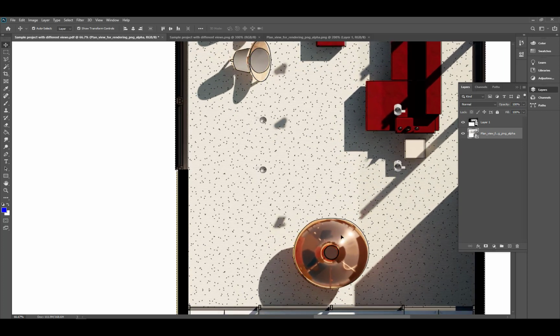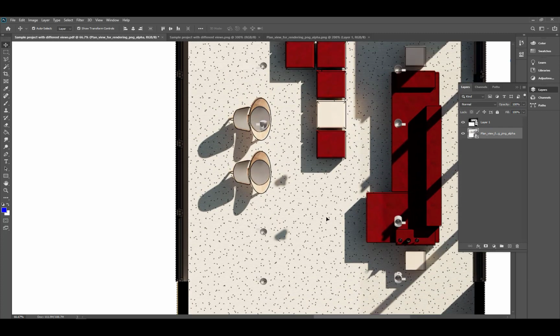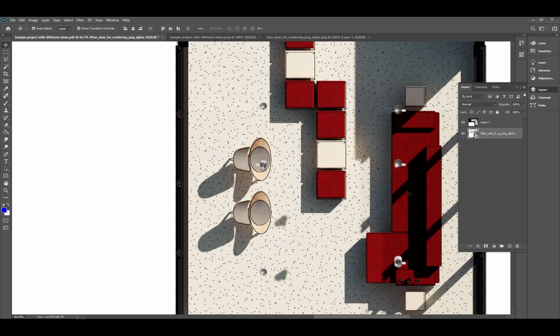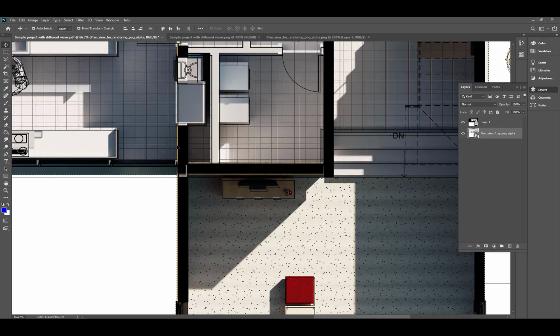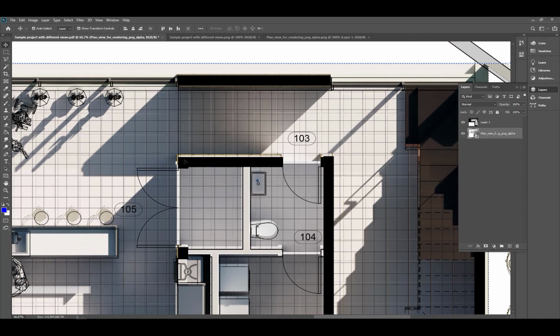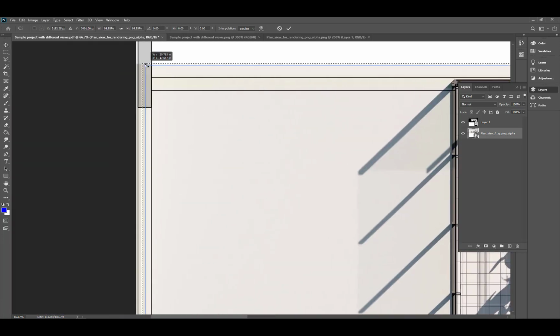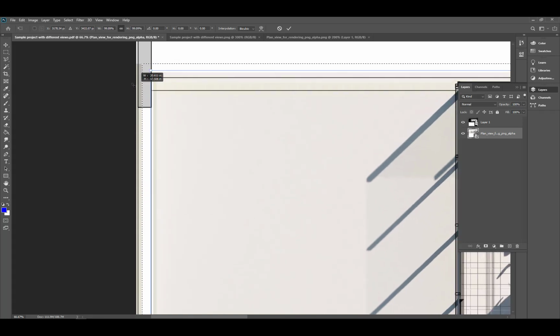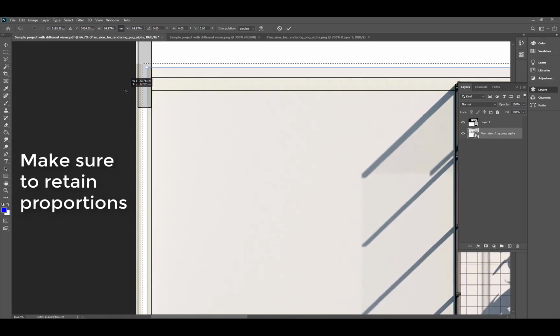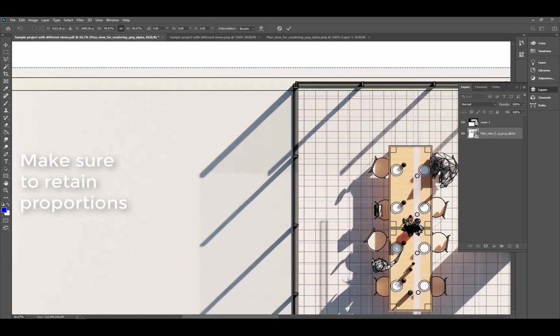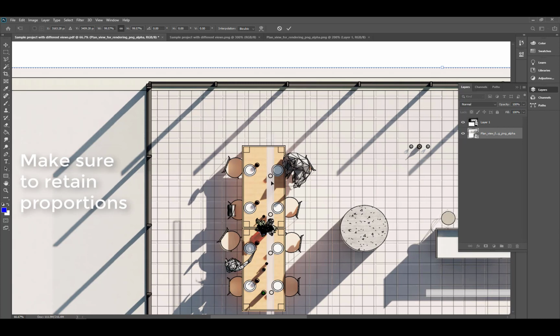I can move by clicking and dragging. I can also use the arrow key to basically nudge this image up and down. You may have to use the transformation controls to make it slightly bigger or smaller. As you can see, I'm off here just a little bit as we go up into the drawing. For that, I'm going to have to grab one of those transformation controls and just kind of stretch it down. Be sure that you don't hold down Shift so that it locks the proportion of X and Y, and see if you can stretch it into position. And you can see this looks pretty close. It looks like everything is matching up pretty well.